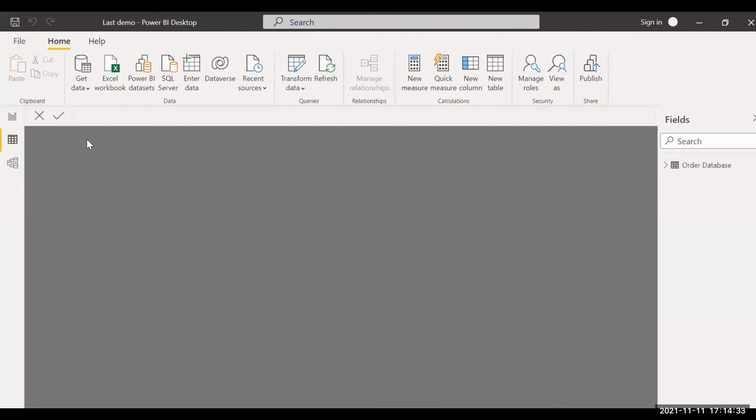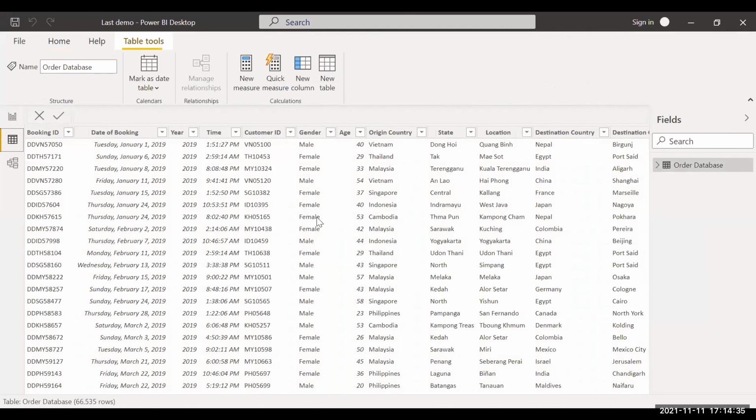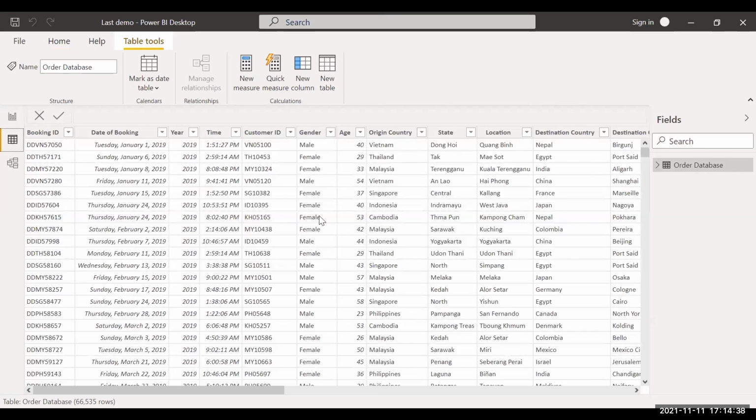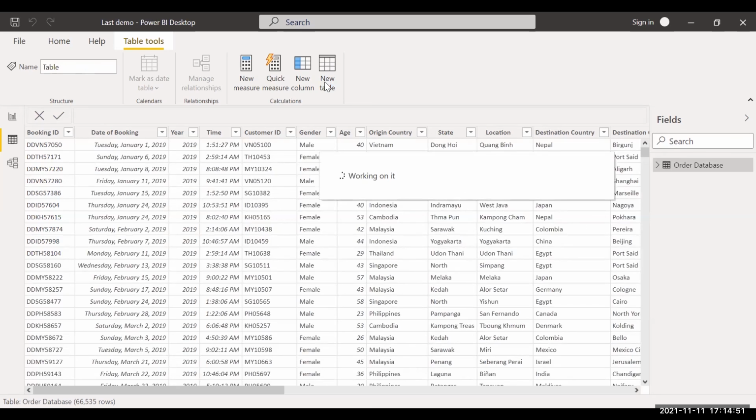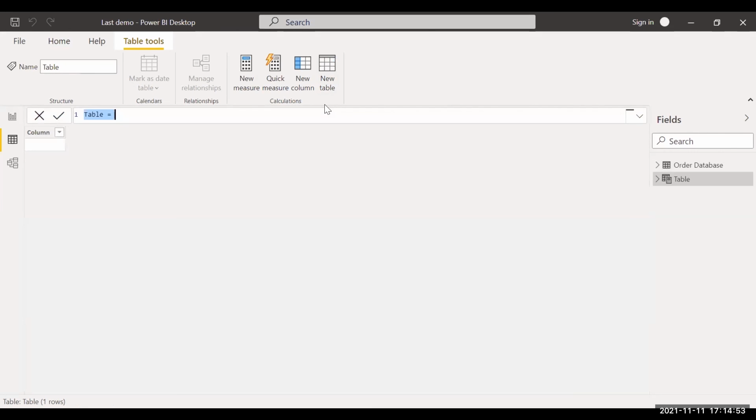So I'll go to the data view. I'm going to create a new table, but that table is going to be our calendar table so that we'll be able to do those time-based calculations. So here I'll go to new table, and here I'm going to call this calendar.